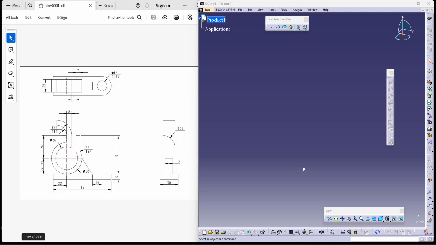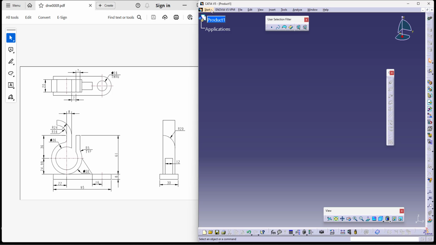Today we'll be seeing a very simple component and how to make it using CATIA as a CAD tool. It comes under part modeling itself, but here we'll learn how to constrain the sketch when you have shapes which are like this. Sometimes we might not be able to take a profile and start removing material using a feature based approach. Sometimes we need to take the exact shape and then add it. So in that scenario, we'll be seeing how to do them using CATIA as our CAD tool.